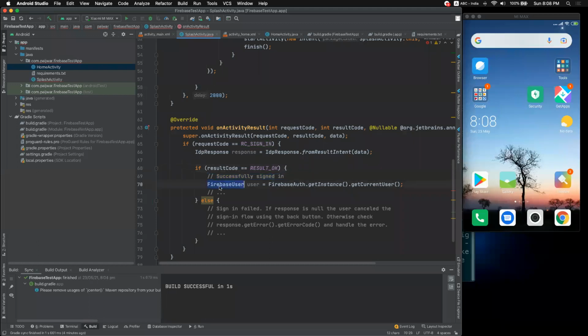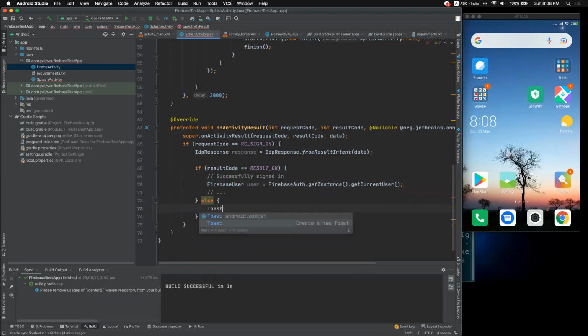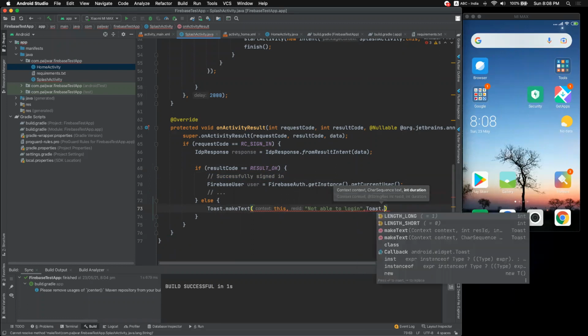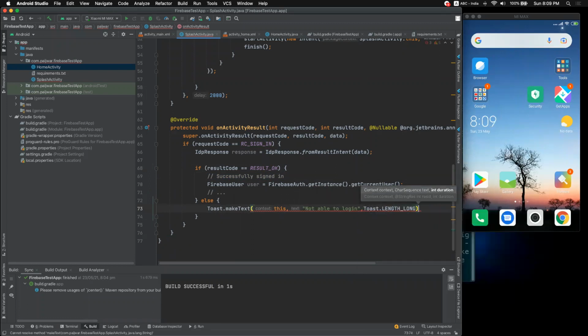Now we should be able to see the user that is logged in. If anything failed, we will be simply saying not able to log in and send this to user. So toast is a way by which we show the message to the user.